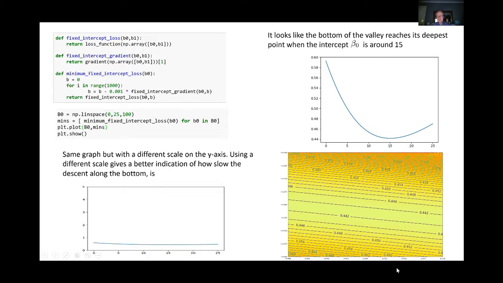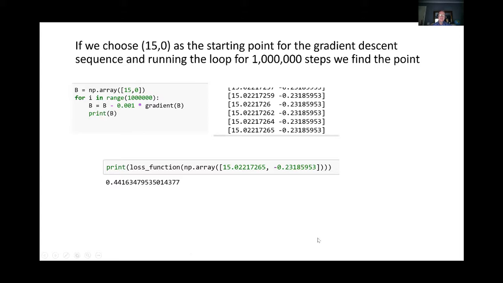Now here we're close to beta 0 being 15, and we see the values of the loss function are much smaller here. Here it's 0.44. Before, when we were around 0, the values were like 2 or so. So we're much closer to the minimum here. If instead of starting at 0.0 we start at 15.0, then we get convergence towards a minimum point, and that is in fact the true minimum of this function. But if we didn't do this analysis, we would end up with a completely wrong model. The parameters would be completely wrong.